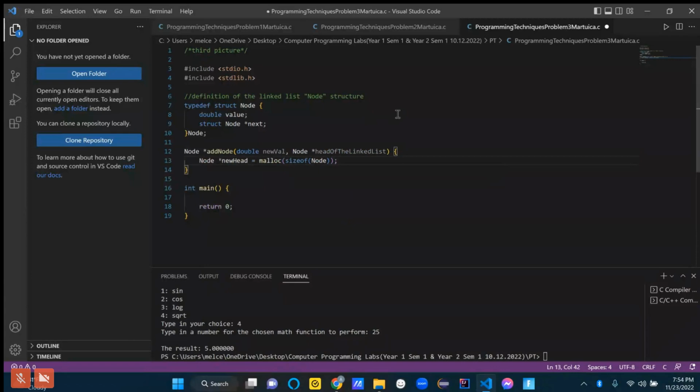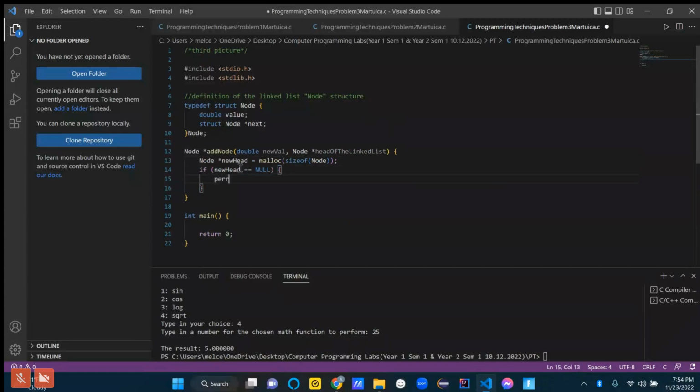Okay. And then we should probably check to make sure that we don't have a memory error. So you can say if new head equals null, then we can see. I think we did a p error for that.